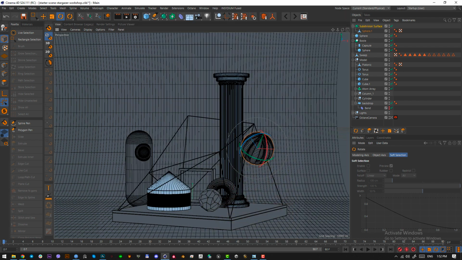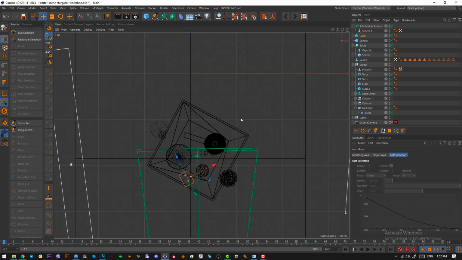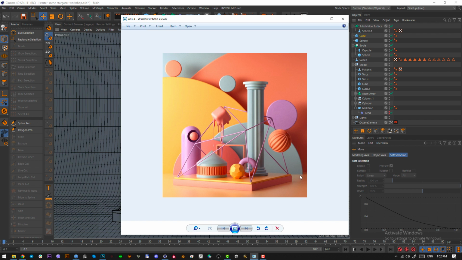Okay, for the dripping cube here, with this sphere selected, press Control and it will add a cube on top of it. So put a cube somewhere here. And just add a fillet, and put the fillet to 10 centimeters. Actually, let's try 20. And increase its size. We're going to leave a cube here. Okay, let's add a background and we're finished. We can jump into rendering.